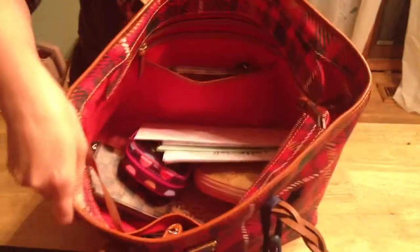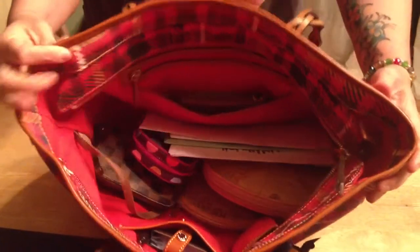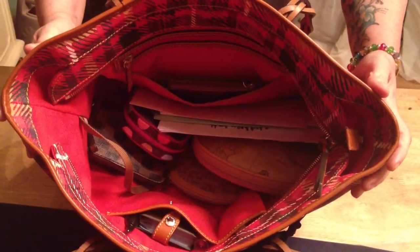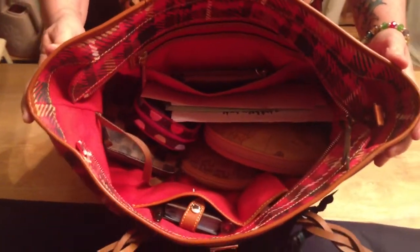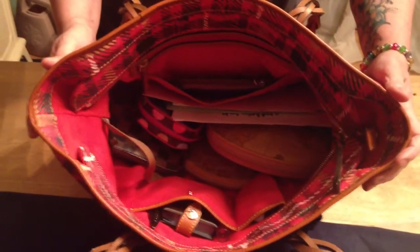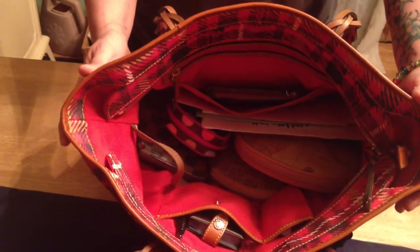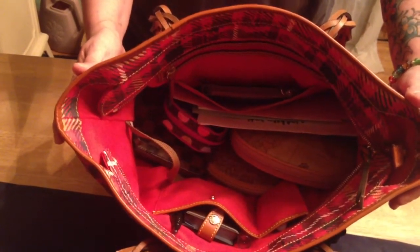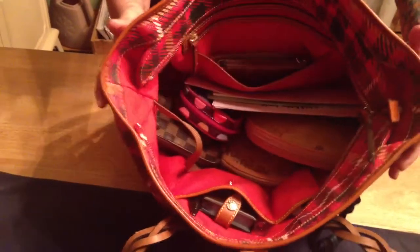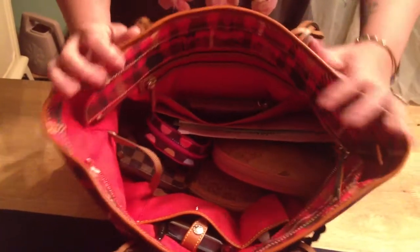What's inside is pretty much what I always carry, but because this is a bigger bag than the Charleston — this is one of the biggest Dooney and Bourke bags I actually own right now in my collection — everything has room, like elbow room and wiggle room. Everything I fit in this bag I can fit into my Dome Shopper, my Florentine, or my Dome Pebble Leather Satchel, but with those bags things are a little more on top of each other. In this bag, everything has room to breathe and I can fit way more than this.